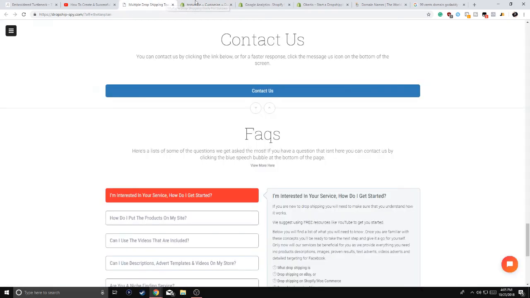Alright guys, so one crucial thing that I forgot to add is that when you're designing the store, make sure you click the mobile icon on top of the screen while you're designing your website, because when you're sending traffic to your store, it's most likely viewed on phone since you do it on Instagram or Facebook ads. And whenever I run Facebook ads, it's mobile only, and that's what you should do. So make sure it's optimized for mobile. It doesn't really need to be optimized for desktop, so just make sure it's optimized for your phone and that should be good. So yeah guys, that's pretty much it from here.